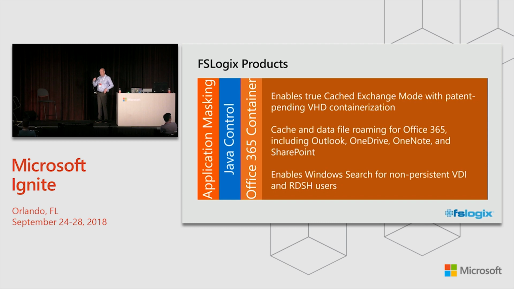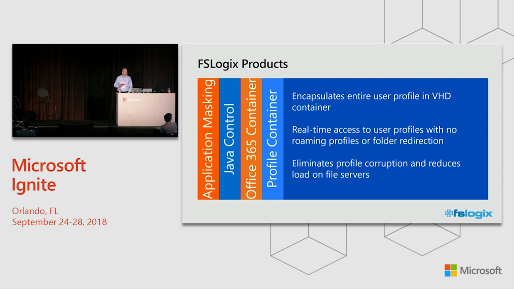Office 365 is white hot in the market right now, and the magic that we do, which makes your Office applications run at native speed in these roaming and non-persistent environments, is really desirable. So we also do a very similar thing, but we can contain your whole entire user profile and make that fast for you as well.